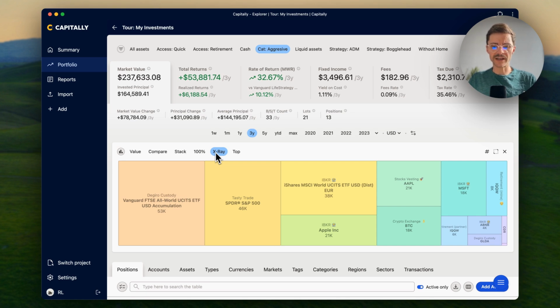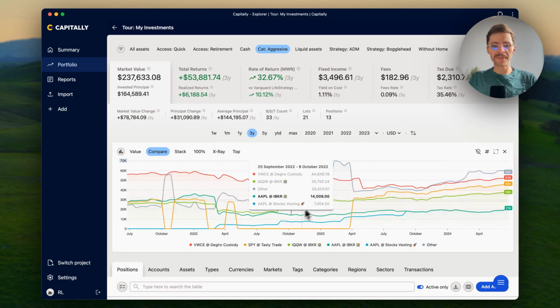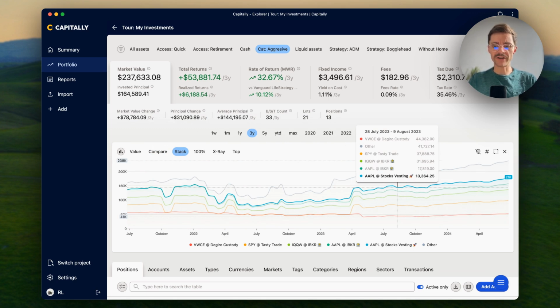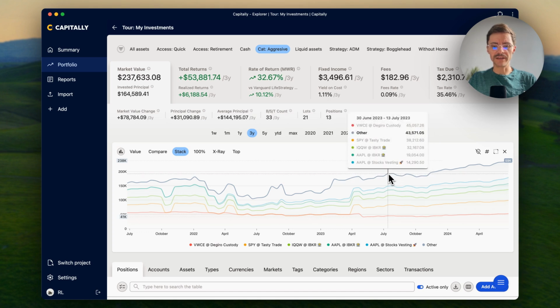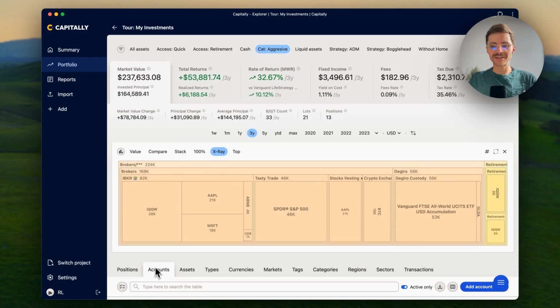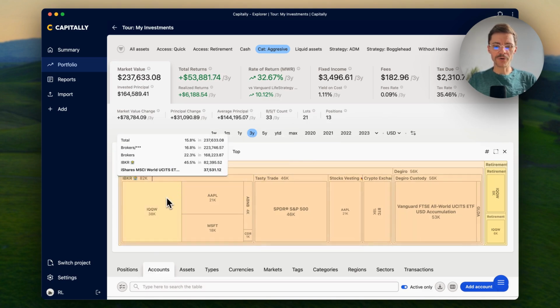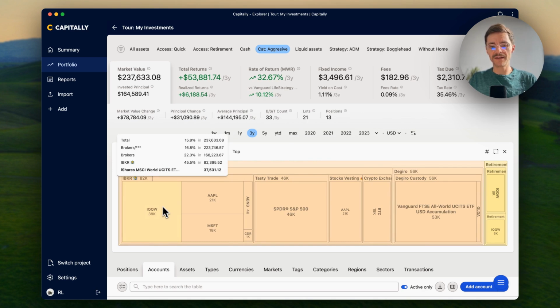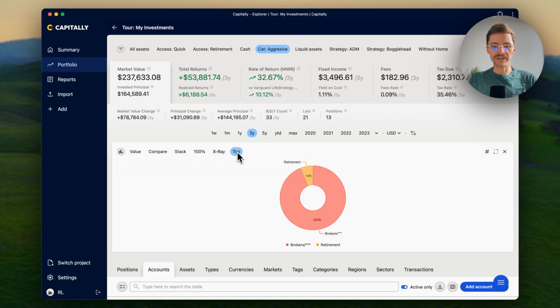Then there is an X-ray. X-ray gives you a nice overview of the whole portfolio. All the groups will always be visible compared to compare or stack, where you can see only the top 5 in terms of the market value, and all the others are rolled up in the other group. So with X-ray, you can see everything, and as the name suggests, you can actually go down below many levels deeper. Like here, I have accounts in folders, so I can see the folder, then the actual broker, and then the asset itself.